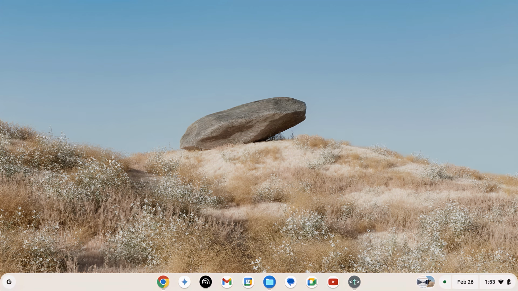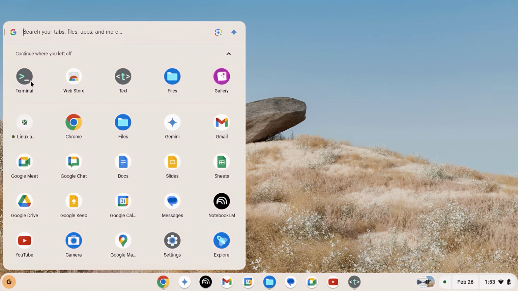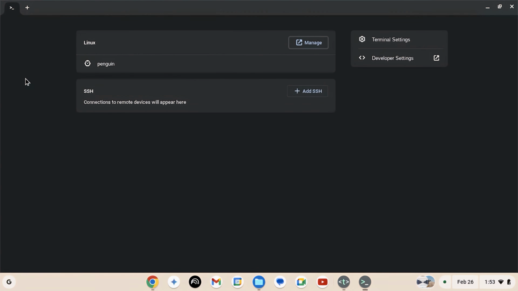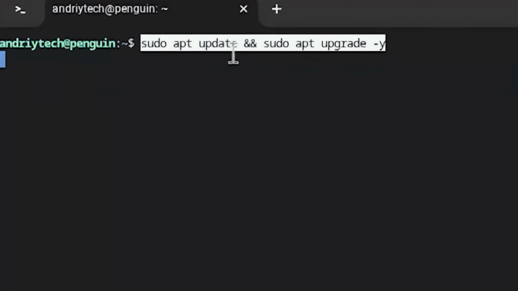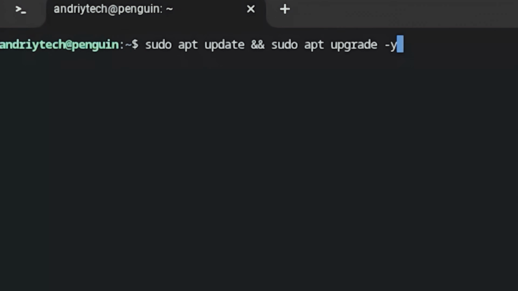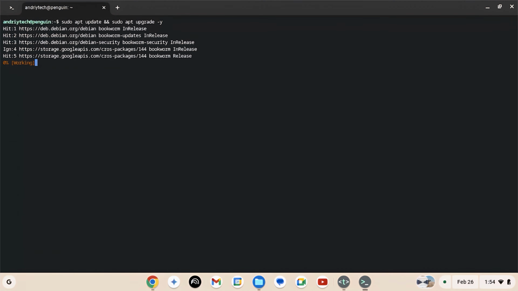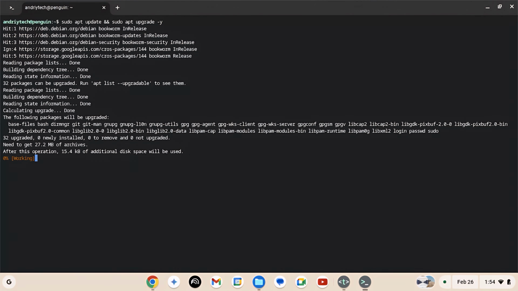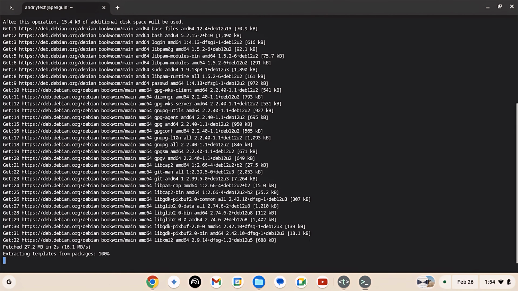Now with a clean terminal, let's update the foundation of our system. Out of the box, the internal packages are usually outdated. It's like installing the latest driver on Windows. It prevents errors and crashes later on. To fix this, you'll need to run a quick update command. By the way, I've put all the commands from today's video in the description below, so you can easily copy and paste them as we go. Type this command and hit enter. This synchronizes your local system with the Debian servers and gets everything up to speed.